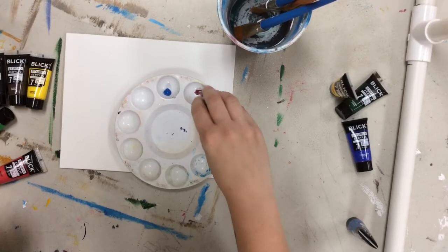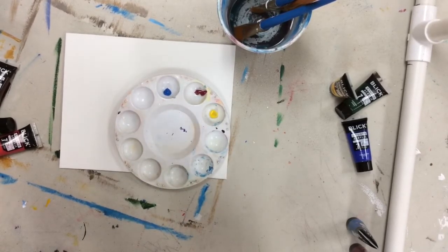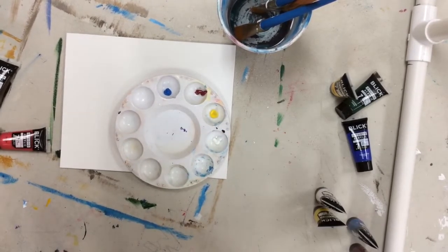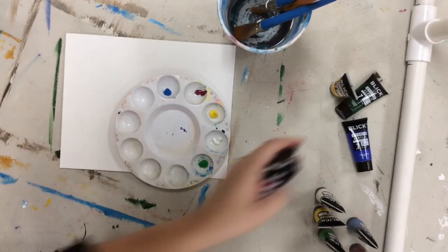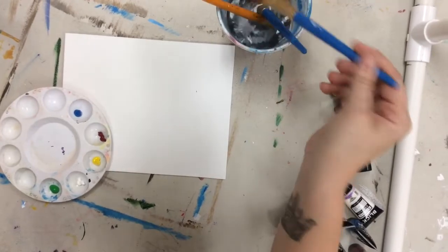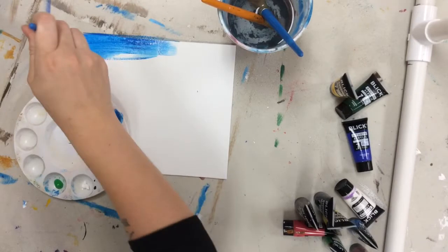Then crimson — I'm just putting a little bit in, you don't have to put a lot — then yellow, white, and green. I'm going to do a watercolor background, so what I mean by a watercolor background with acrylics is I'm going to get a very wet brush and actually make a puddle of water in that paint tray with my paint. I'm just doing an 8x10, nothing crazy.